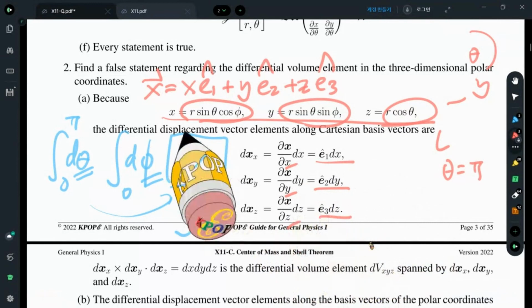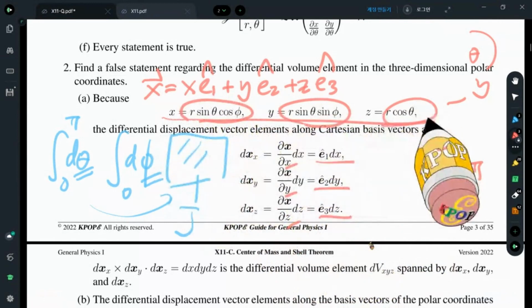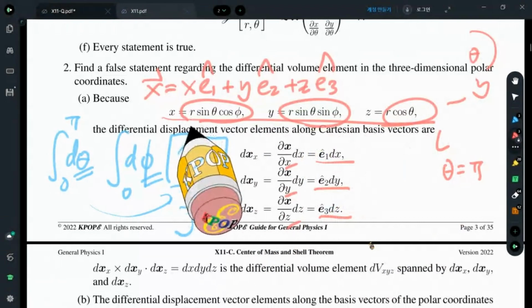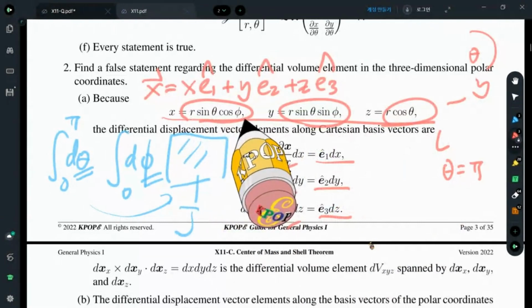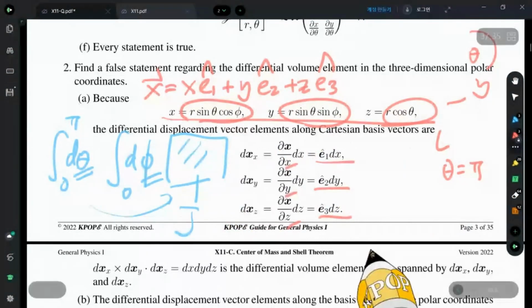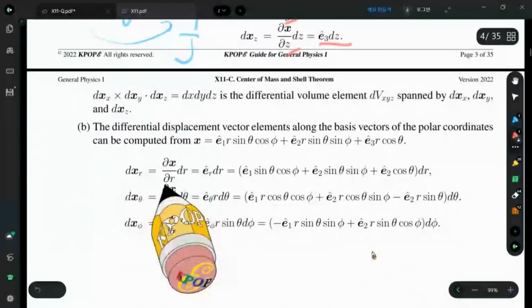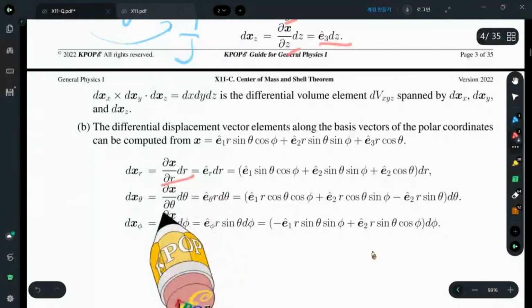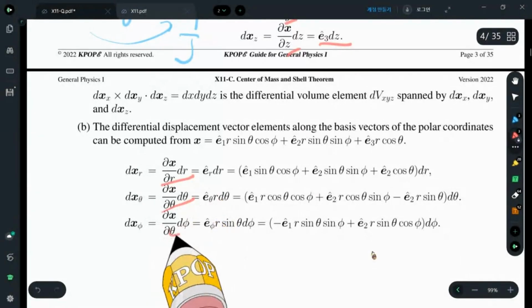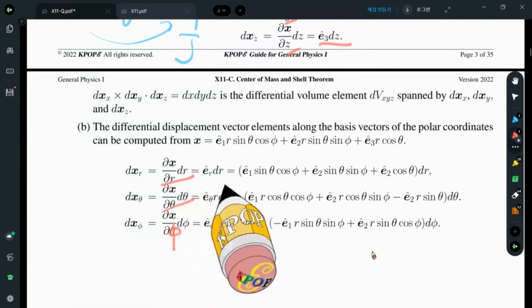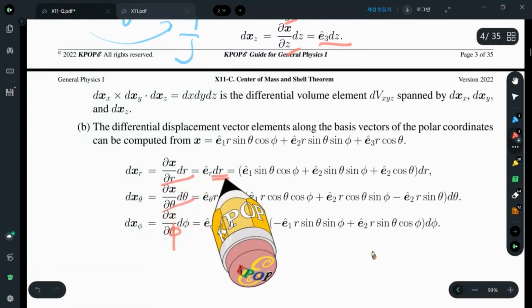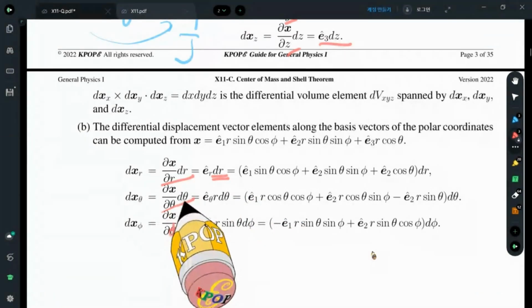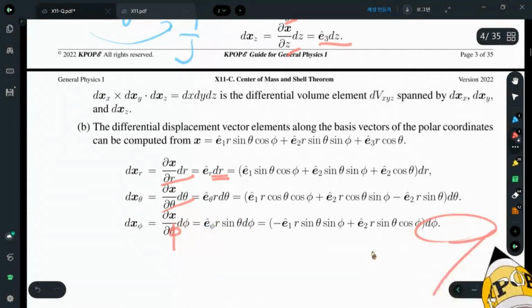But it is not the end of the game. We would like to study the variation along the radial and polar angle and azimuthal angle dependence. In that case, I take the derivative with respect to r, theta, oh, it is missing. This should be phi. And you will find radial direction is just the dr. And in here, we have angle theta and radius. And if I vary this angle theta, this arc length is r d theta.